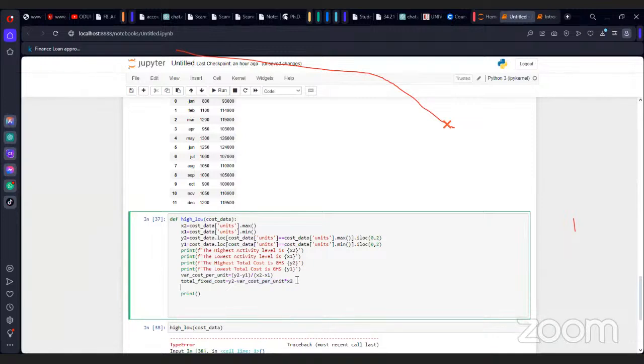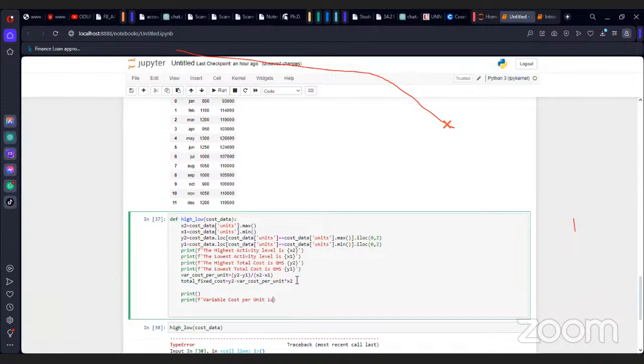Then we find our total cost as well. So total cost will be what the function would actually do, right? The algorithm will model the total cost for us. So we can leave that one out for now. So we can also print the total. Maybe we can do a function to show variable cost per unit.